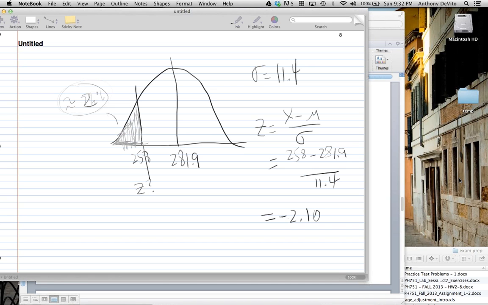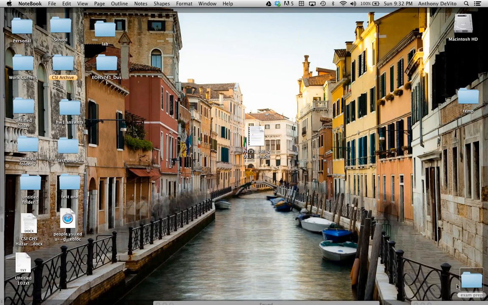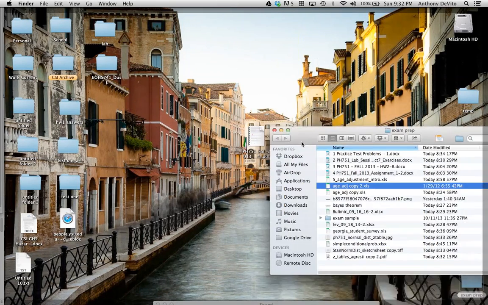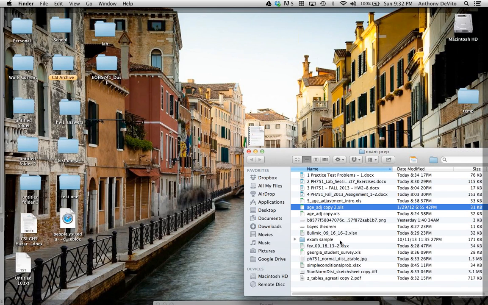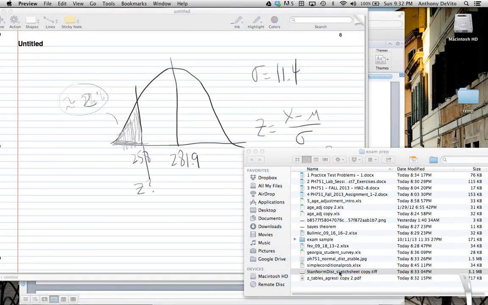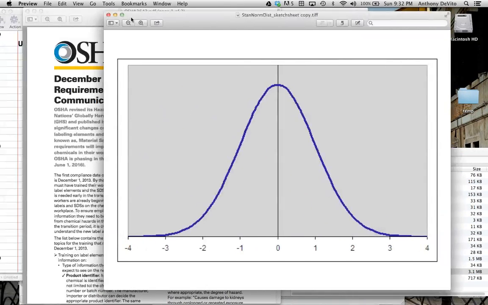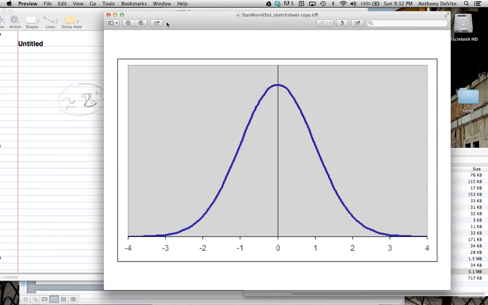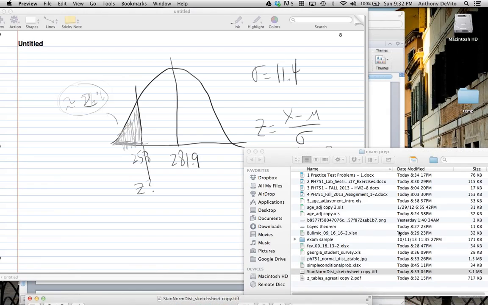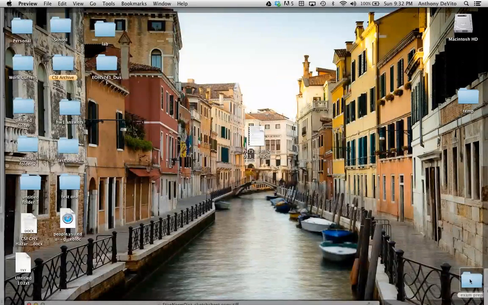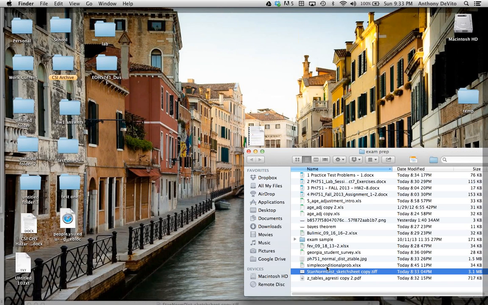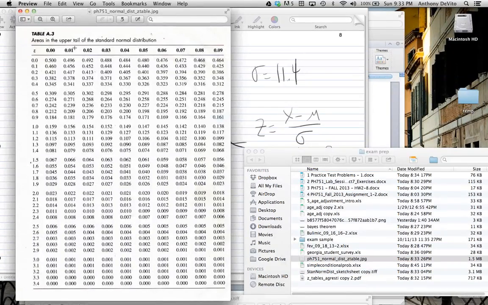Let me just pull this up so we can see it. Okay, and if I look in here, let's see where I have it hidden away. This is Agresti. Okay, here's ours. Oops, I didn't get the right one. Let me get rid of that. I'm going to get this out of the way too. I didn't get the right one. Let me do that again. Let's see, standard normal distribution. Adjustment. I know I got it here somewhere. Here we go. That's ours.